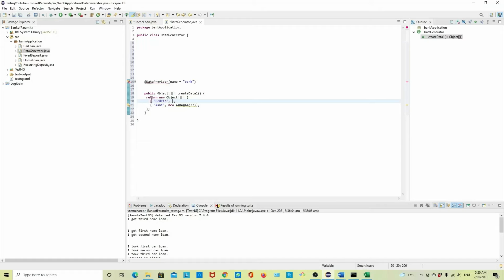So what it's doing is returning this object of arrays, and each array is one row, one set of data. Now suppose we are supplying name, password and email, as I explained in the Excel sheet.